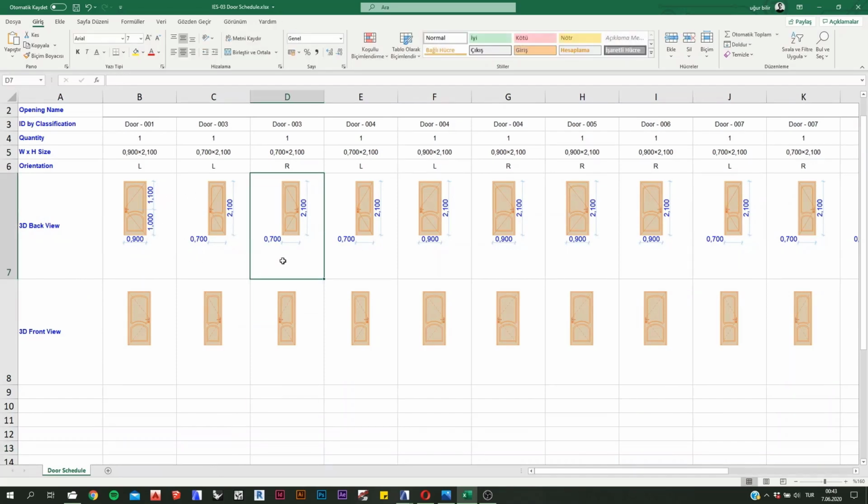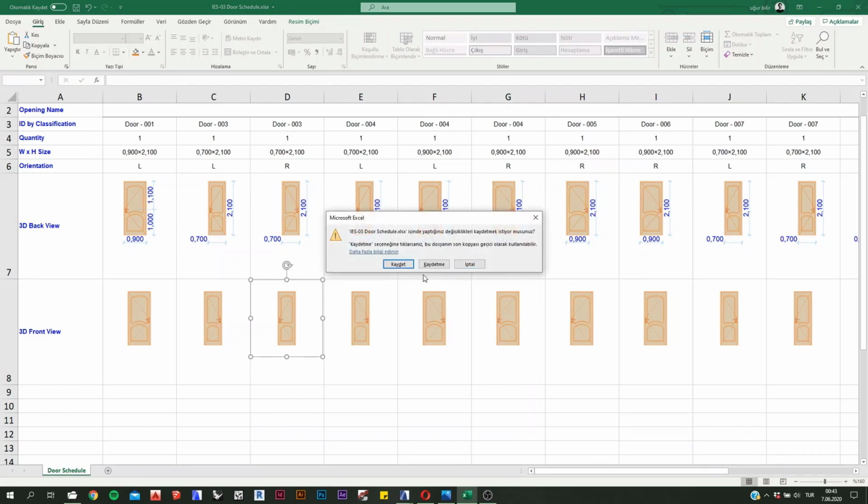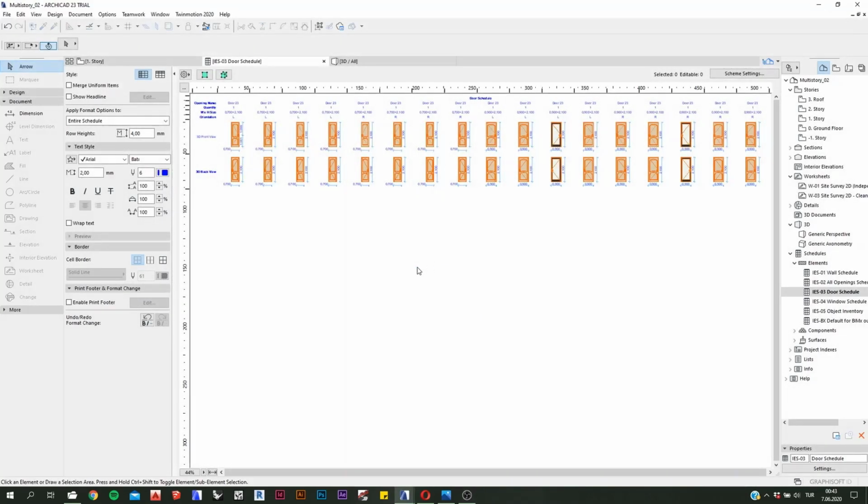So now we have images, all the necessary informations ready for share. So this is our final edition. We use the same schedule, but with just a little click, now it looks much more realistic.